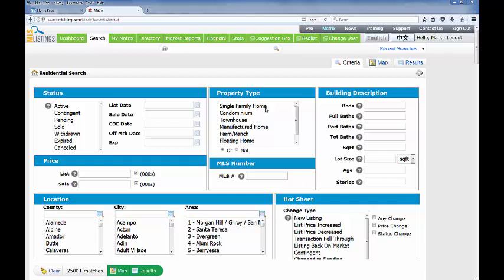screen, so we're getting the single family, condominium, and townhomes together. And we're going to start this search down here in the lower right corner of the page. And let me scroll my mouse up a little bit so you can see the whole thing.